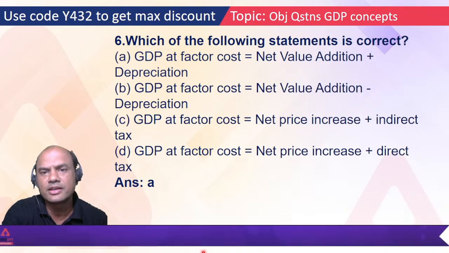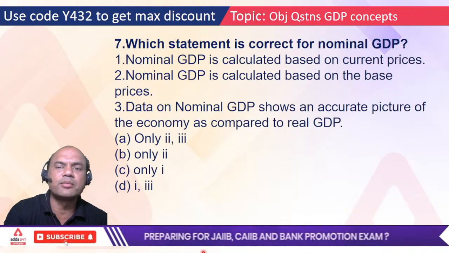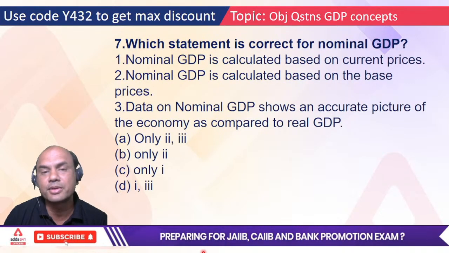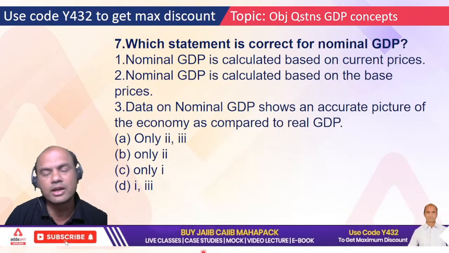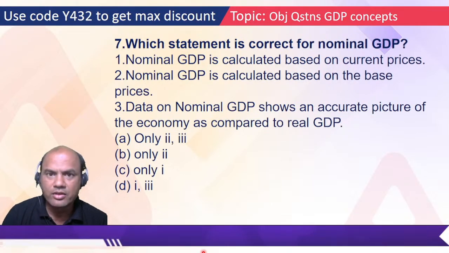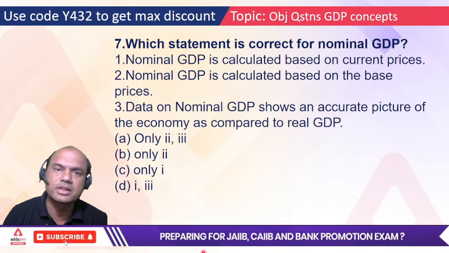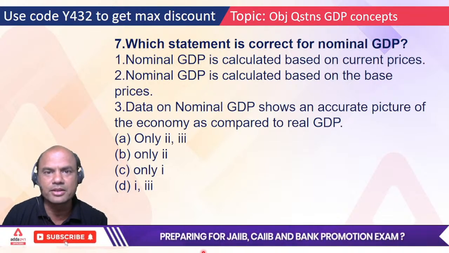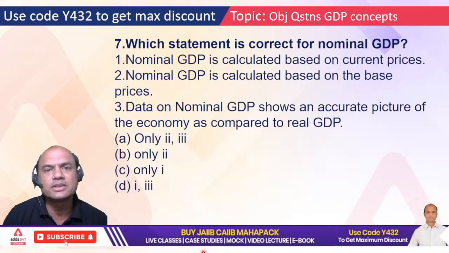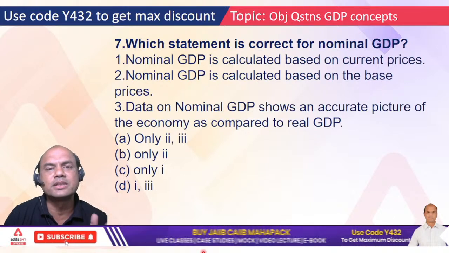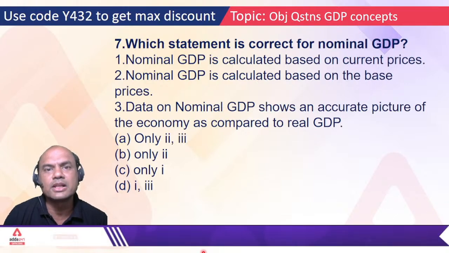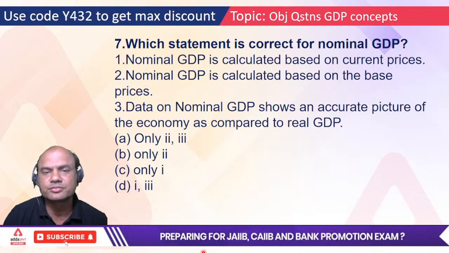Move on. Which statement is correct for nominal GDP? What is nominal GDP? Okay, I told you two things: nominal GDP and real GDP, right? What is real GDP and what is nominal GDP? Okay, keep it simple. Real GDP means it is a comparison with some base year. Nominal GDP means no comparison.